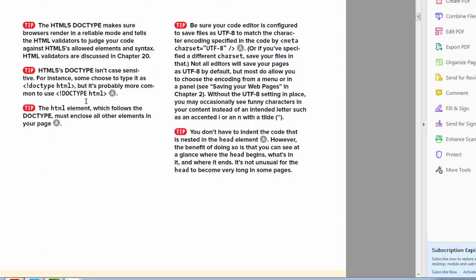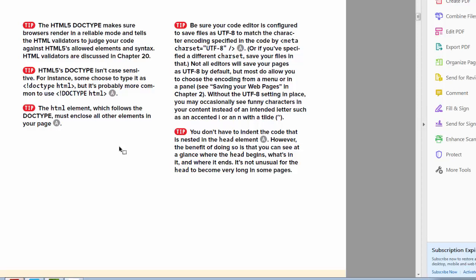So you want to make sure you go through all these tips. These tips are excellent for your knowledge. You need to know these things. For example, HTML5's doctype isn't case sensitive. It could be all lowercase, which I've said in previous videos. But from a standards point of view, we should keep it all uppercase.